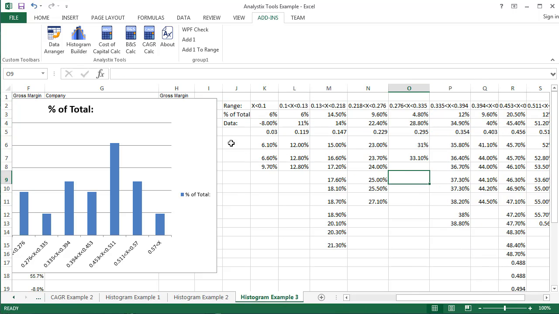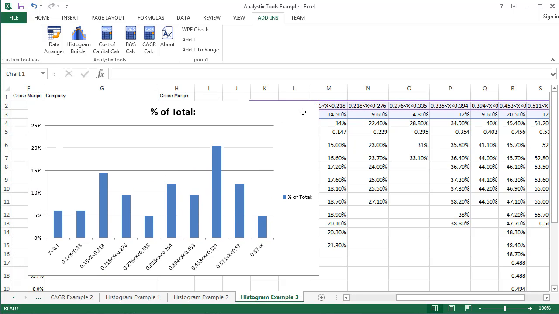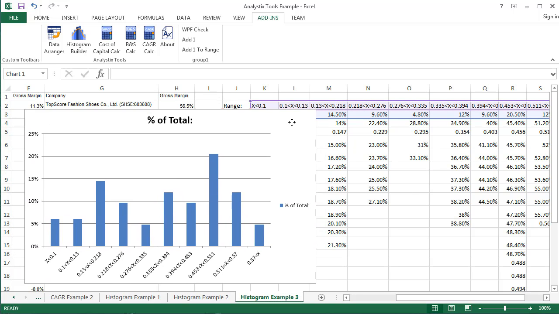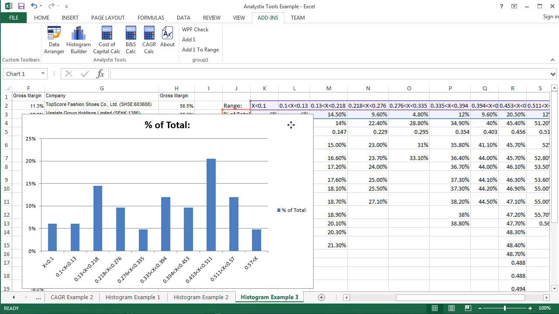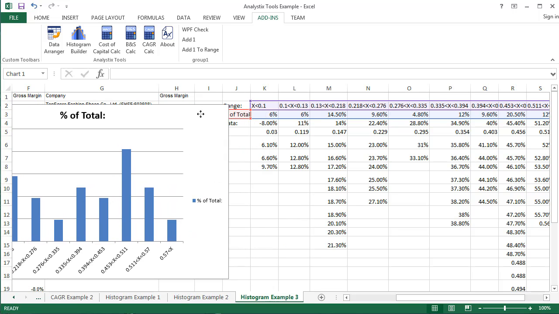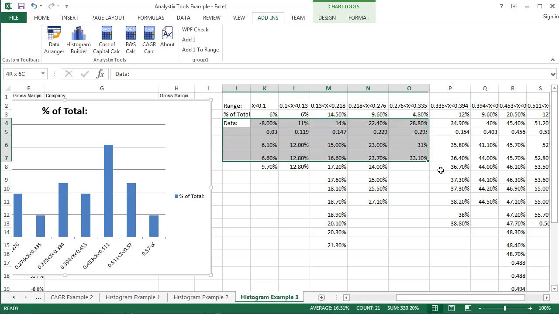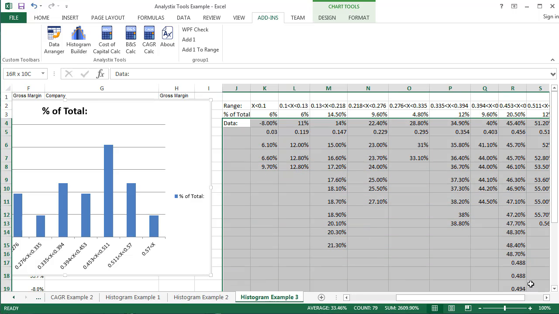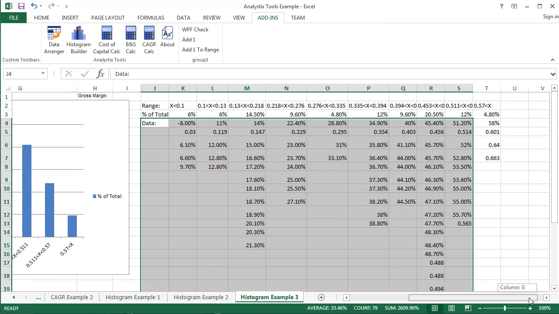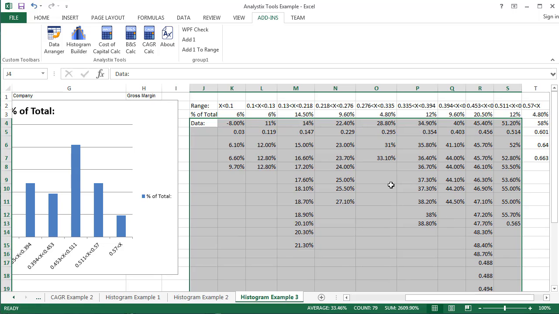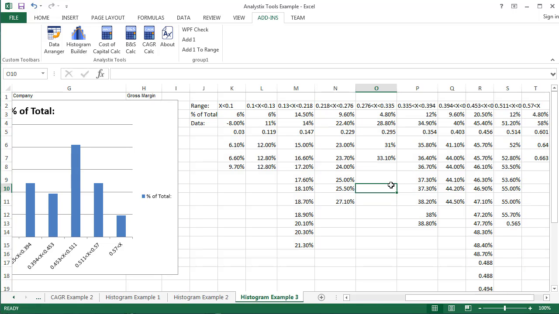Since we've selected a bar chart, the histogram builder has used those rows as the input to the bar chart. Also, after the histogram specifications, we can see all the data arranged by its bins. It is interesting to see that although the average gross profit margin in our sample is 35%, only 12% of the companies are actually close to that number.